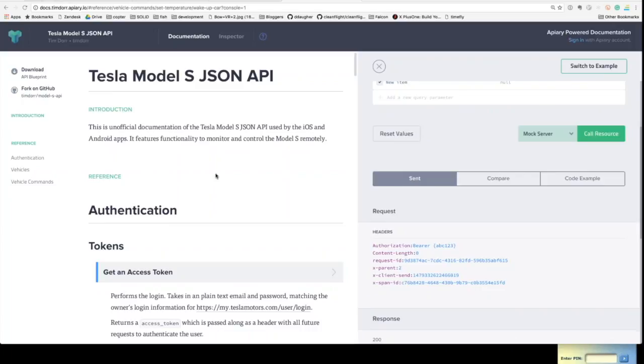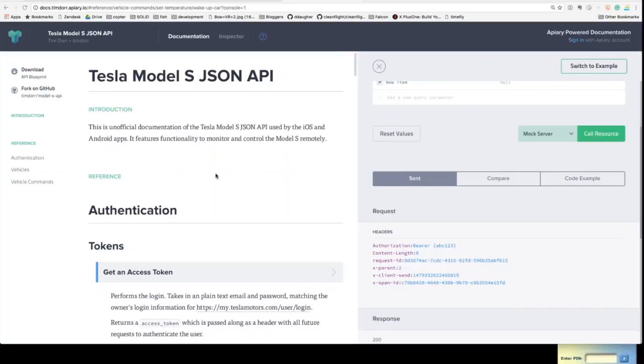The high level is that it's a set of REST services that exist at, I keep calling it the mothership, but at Tesla, and you don't actually communicate directly with the car. You make REST calls that authenticate you. It returns you a token, and then for all subsequent calls from that point on, you have to have the vehicle ID and the token in order to do something with the car. All requests go to the mothership, and then the mothership communicates to the car.